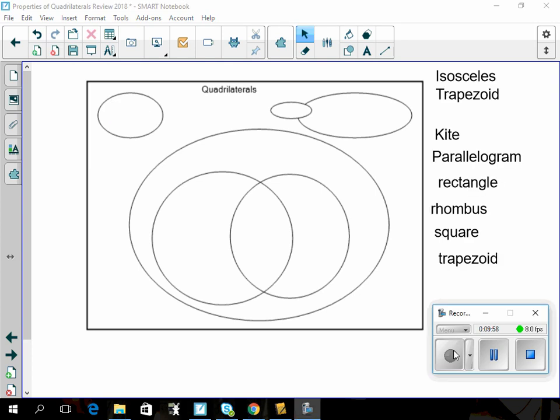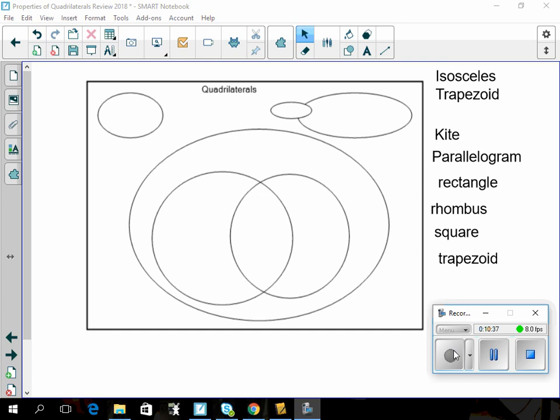I really enjoyed a couple of different conversations I had. One of the questions that came up is, if I look at the properties of squares, it has the most checked, right? So it's the most of everything. Actually, a square is a combination of two things. If I take a rhombus and I take a rectangle and I make them together, it's a square. So that should clue us in as to where square goes. A square is both a rhombus and a rectangle.